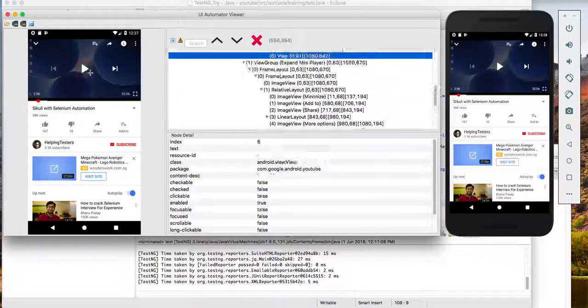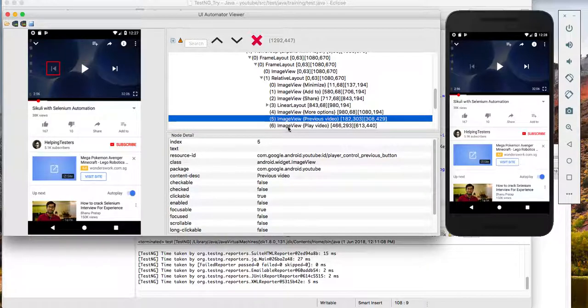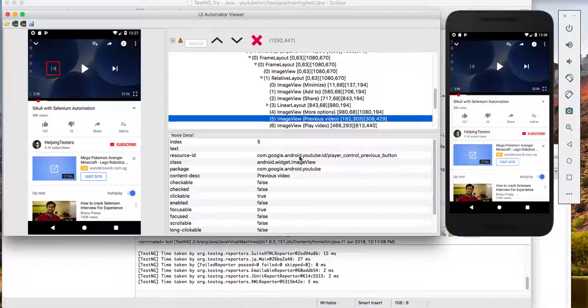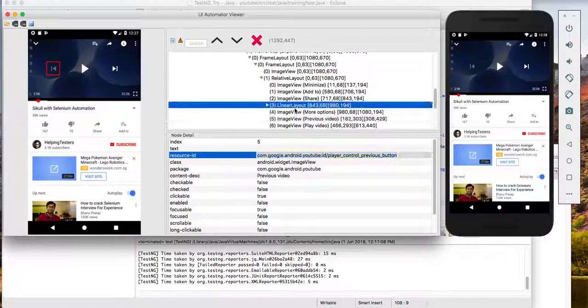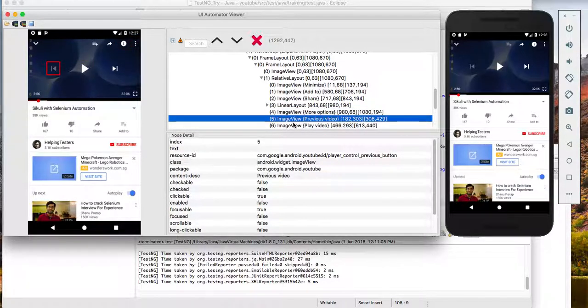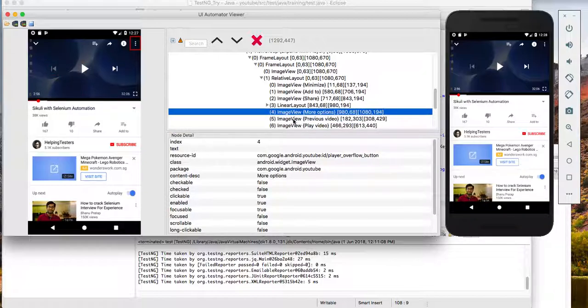So these are all different IDs. You can use the resource ID as a unique indicator to capture it. I'll let you figure out how to do this. It is similar to the previous pages where I showed you how to find the ID.